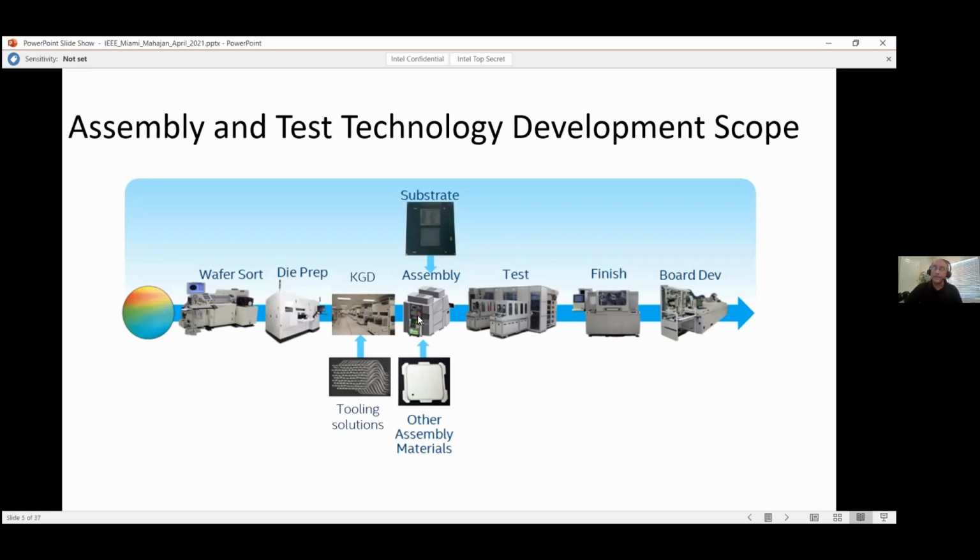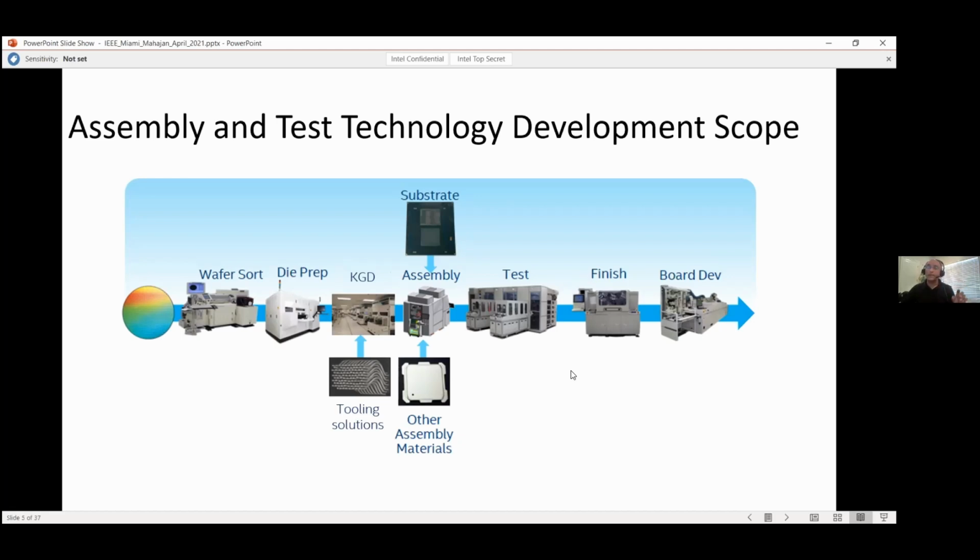After that, we take these pieces of silicon and we attach them to a package. The package is often called a substrate. And then we put different things to make sure it works. For instance, we can put a heat spreader, as you see in here, so that when a device runs hot, you can cool it. After assembling all of it, we have to test and make sure that it works. So now we have something called functional test, where you run patterns and make sure that the die is working as advertised. After that, you finish it, as in you take the good parts and you clean them up, polish them, you put logo or ID marks, and then we send it on to our groups that figure out ways to make sure that this works in a motherboard, as in we design it so that it works in a system. This is a high-level perspective of the process.